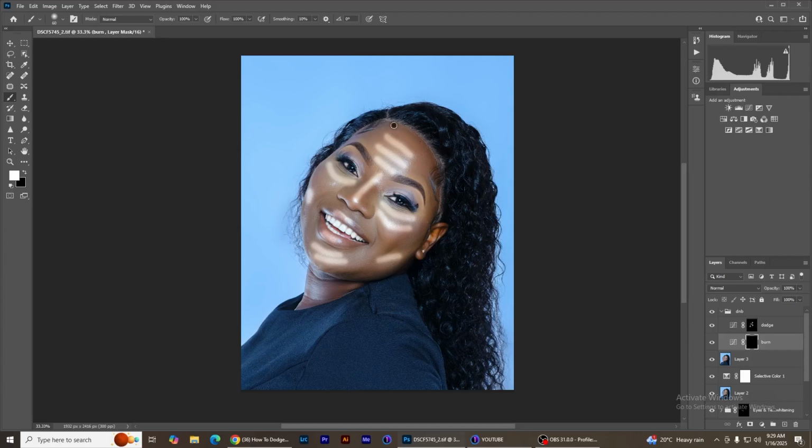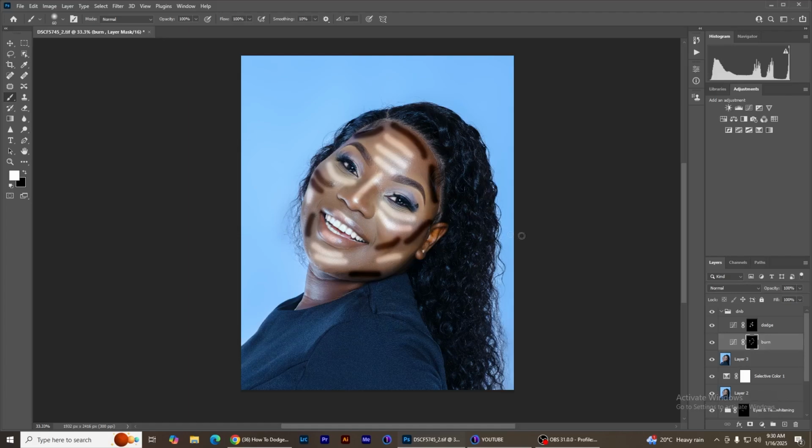As you can see, I'm highlighting where my burn is supposed to be. Check very well. Here you can put 2. I think I'm happy with what you're seeing.